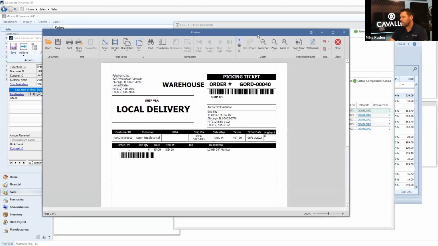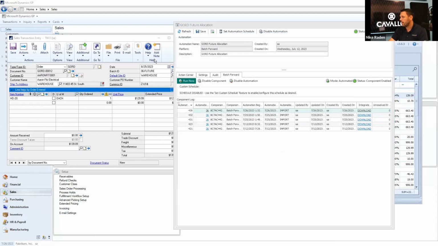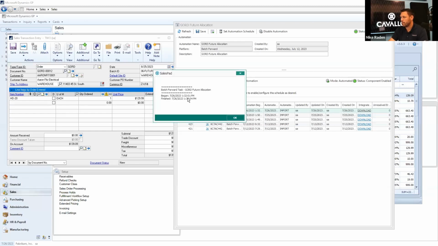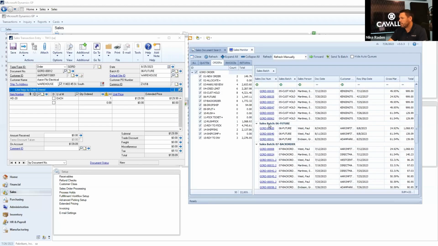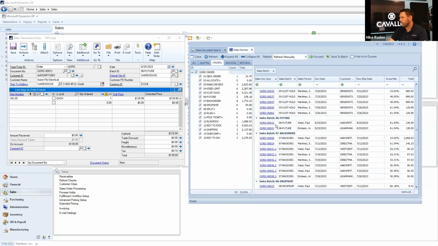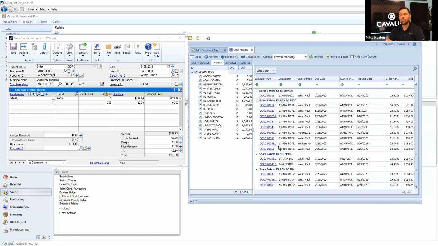Okay, you might have noticed that there's several order 20 and order 40. We got pick tickets for. And then I did get a successful task window here that ran in 3 seconds. So let's go take a look over here now. So I haven't refreshed yet, but it looked like order 20 and 40, who are just 13 days out, went ahead and forwarded. So if I go ahead and hit refresh here, I no longer have those orders in my future queue, and they've gone ahead and moved to my ready to pick queue. So this would be running in the background, automatically evaluating that rule for you to check to see when that order gets within 14 days, and then go ahead and do that allocation for you.